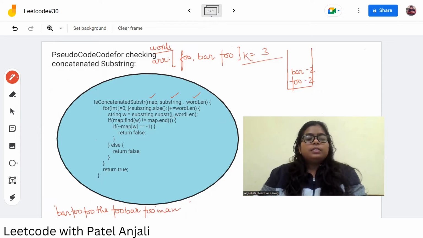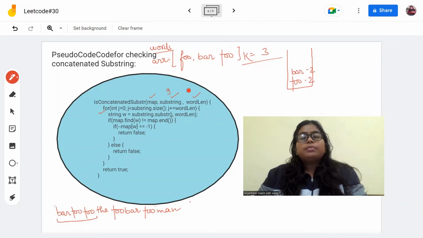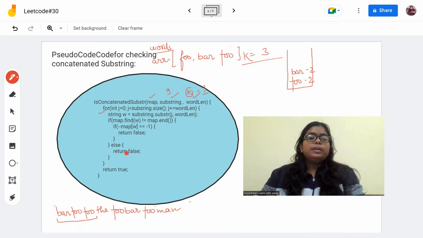So let's take this substring. Here we will run a loop with j equal to 0 up to the size of this substring. In our case it is 9, and we will take jumps of k, meaning 3. So how will it be done?